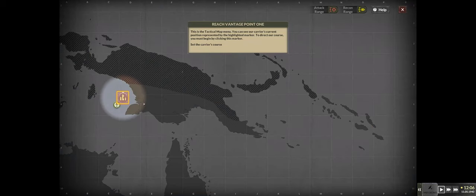This is the tactical map menu. You can see our carrier's current position, represented by the highlighted marker. To direct our course, you must begin by clicking this marker. Next, click your intended destination on the map.